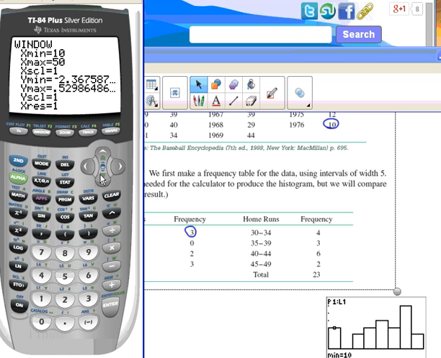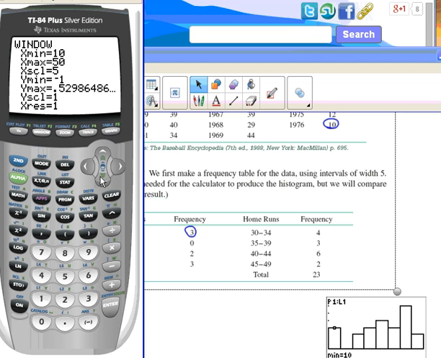And our scale, here's how much we want to group them. We want to group them by 5s. So 10 to 14, those are 5 numbers: 10, 11, 12, 13, 14. Now, our Y minimum, this is going to show our graph, and I'm actually going to do a -1, because I want to be able to see my x-axis.